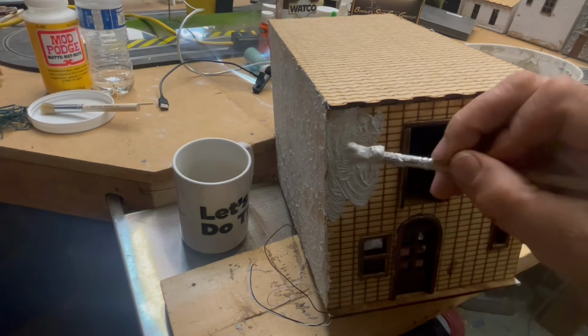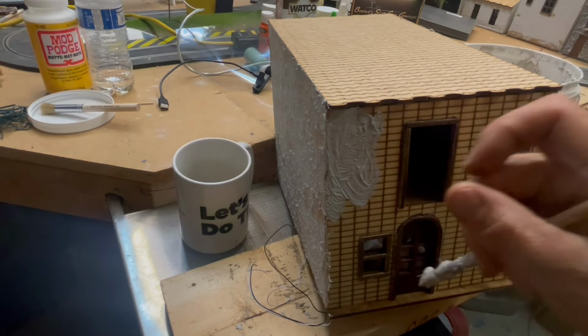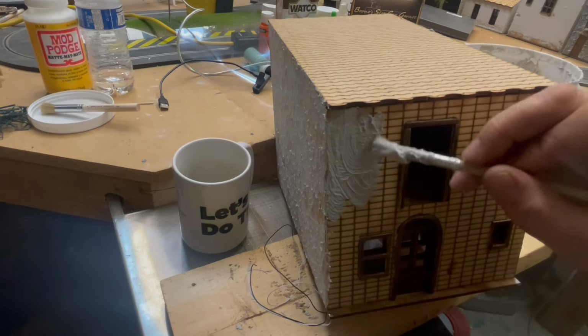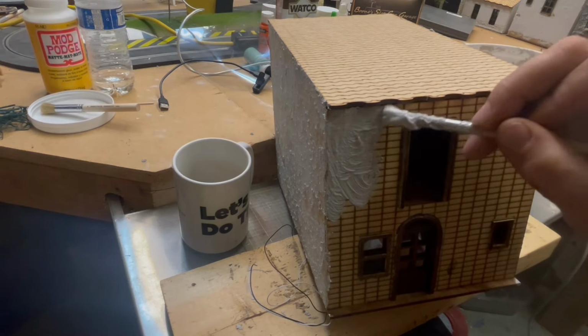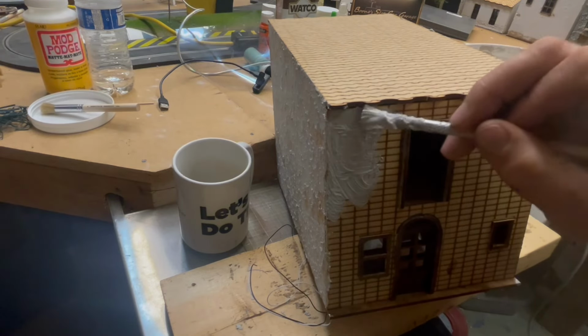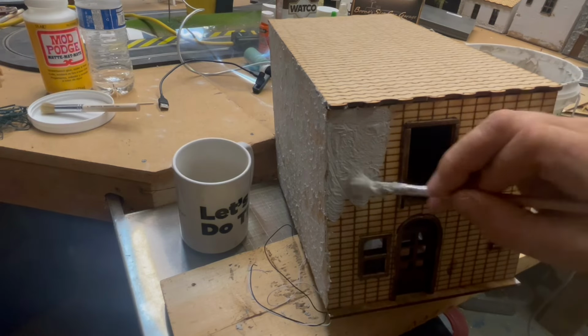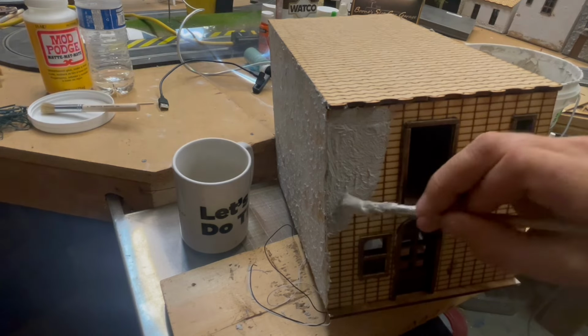But when you stick it in like that, you're going to end up with a little bit more texture. It's going to give it a little bit of bumpiness. Not going after a smooth finish. We want a little bit bumpy. So if you just hit it like so, you can get that worked in there. Just like that.